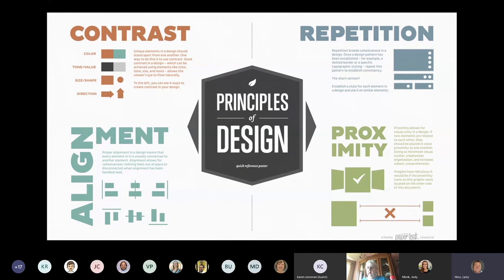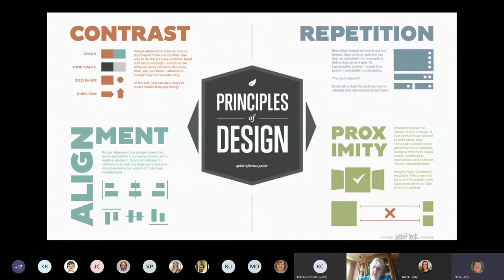One thing that contrast also allows is for people that have trouble viewing certain colors or tones, having lots of contrast built in allows the reader to see the content better when they're viewing this. So colors that are similar are harder to read for those people. So also you need to consider the background and allowing those images or text to jump off the background.